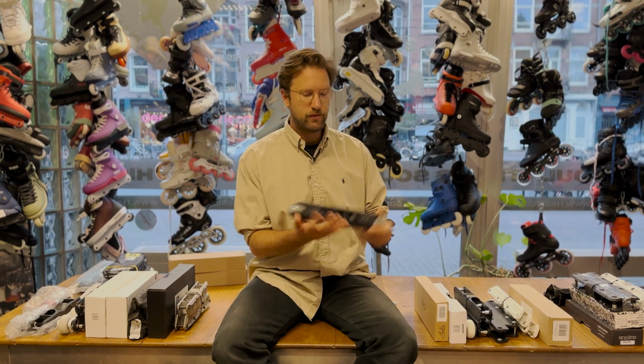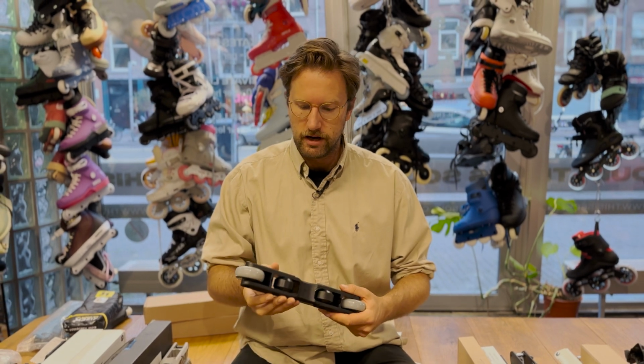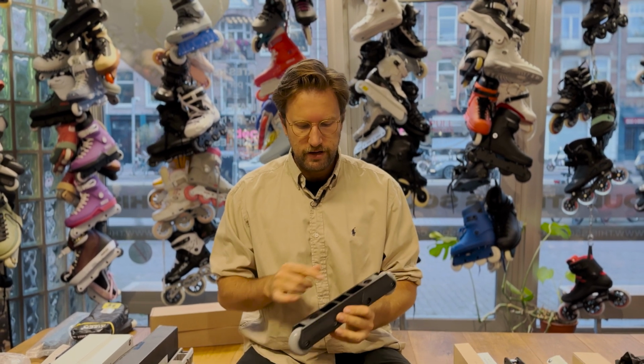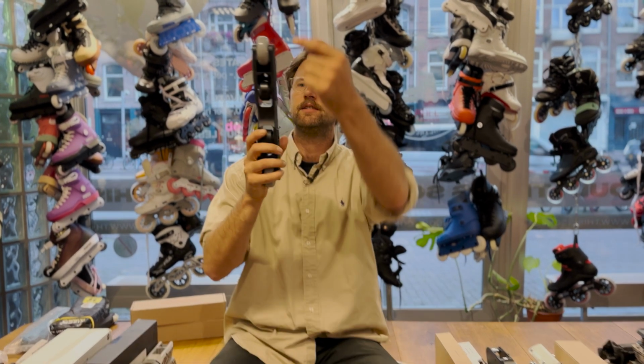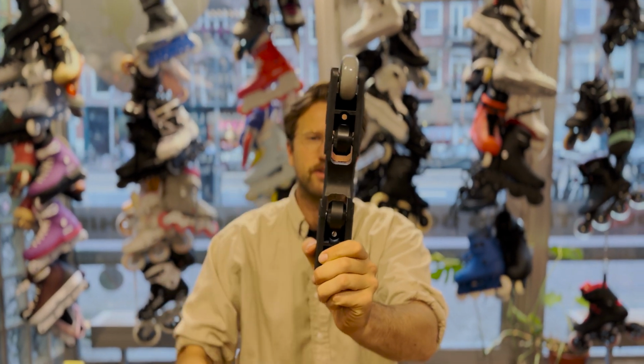Well, an aggressive skate frame is of course a frame with small wheels, but you probably already knew that. Usually they have about 60mm wheels. They're usually made of plastic, and they usually have the UFS frame mounting standard. So any frame in any size of any brand will fit on any boot in any size of any brand. So that's really cool. Aggressive frames always have an H block, and the H block is this thing here in the middle, and if you look at it like this, it spells the letter H, so that's why it's called the H block.